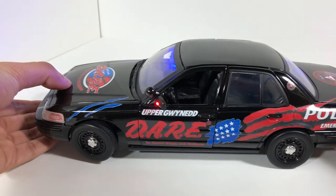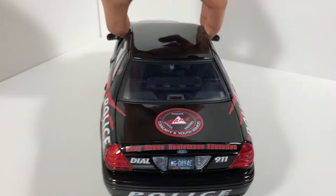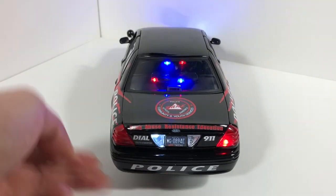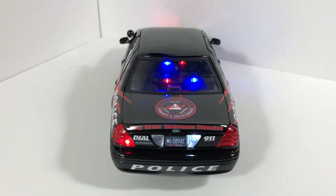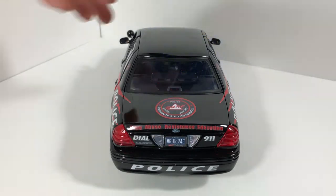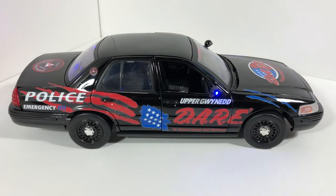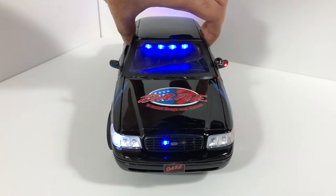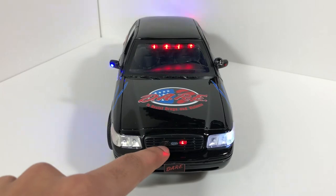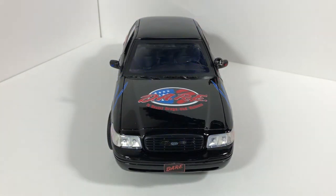This is the side view. Let's check that out first. Side view, you can see you have corner strobes here, side view mirror lights, and that's it. Moving on to the rear, you have top-mounted rear windshield lights, lower deck lights, flashing tail lights, and flashing reverse lights. And moving on to the side, it's the same as the other side, it's just you have a blue LED here instead of a red. And moving on to the front, we have flashing corner strobes, red and blue grille lights, and a full interior front windshield light bar, and two side view mirror lights.